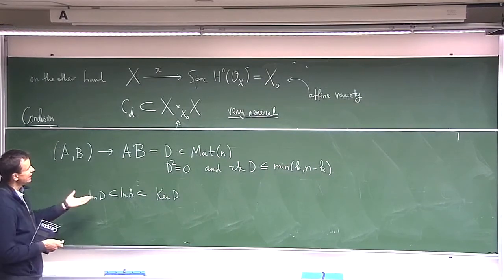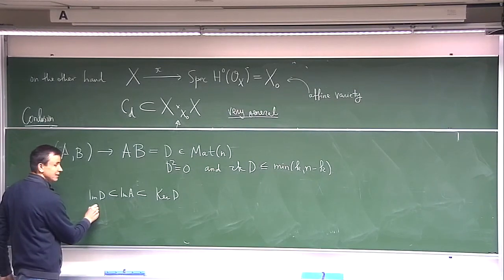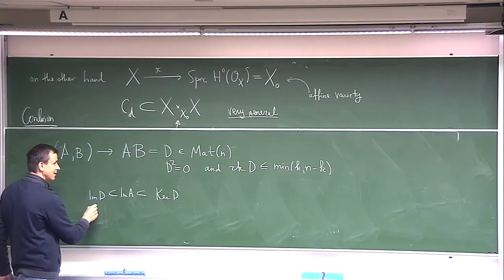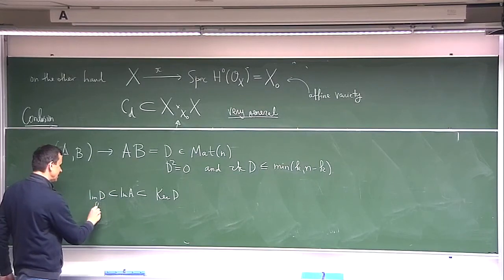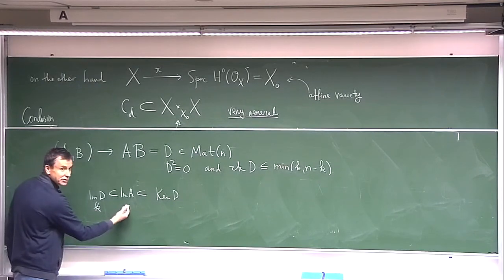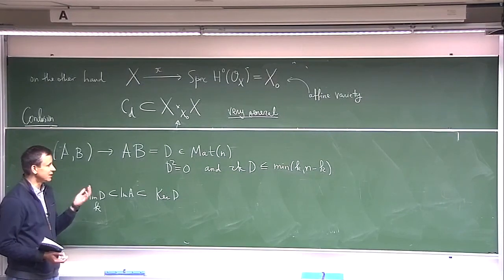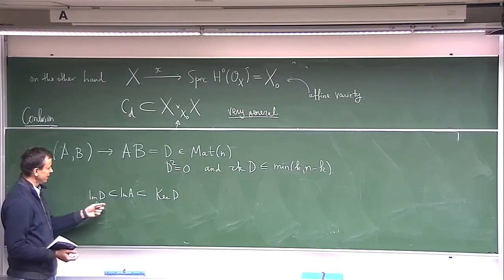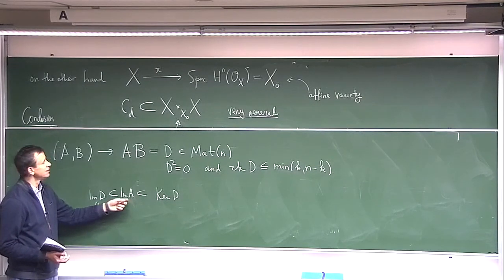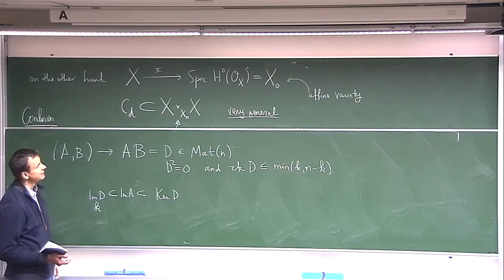And so in particular, if it is the case that this is at most k, for example, let's say k is less or equal than n over 2, and let's say this is k dimensional. If this is really k dimensional, there's only one choice for A. And so I'm trying to say generically this map is birational. The generic fiber is just one point, because the image of A has to contain the image of D. If this is k dimensional, then this has to be that. Since A is injective, then B I know uniquely.